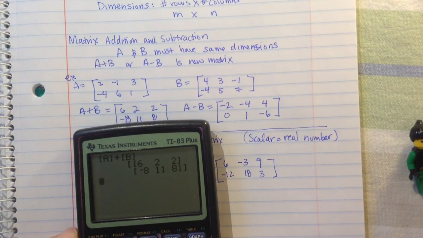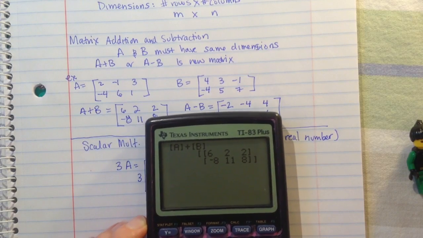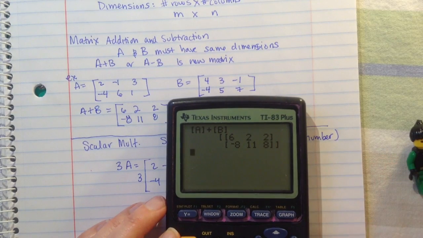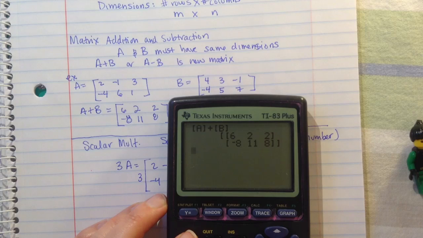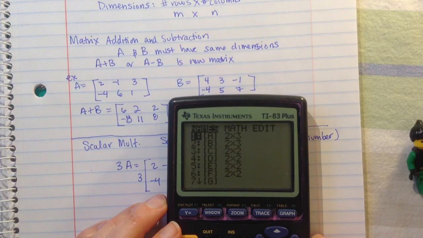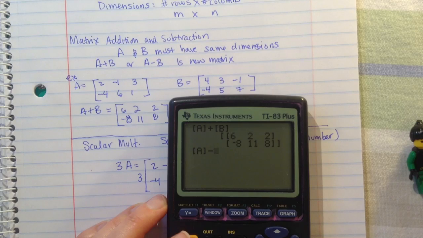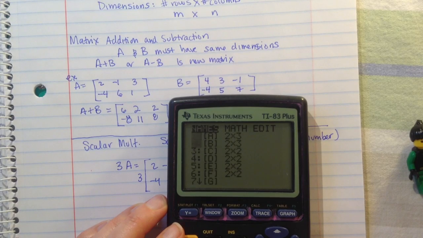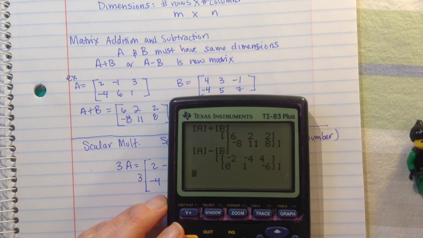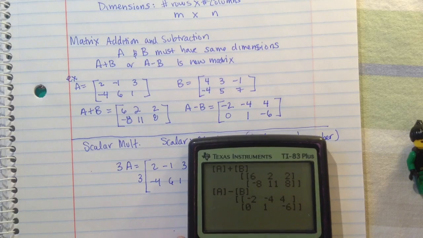And like I said, I'm not convinced that was any faster than just doing it by hand. But now that the matrices are in, maybe it's pretty quick. So we'll do A minus matrix B. And that's what we got as well.